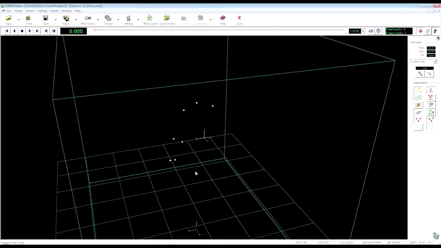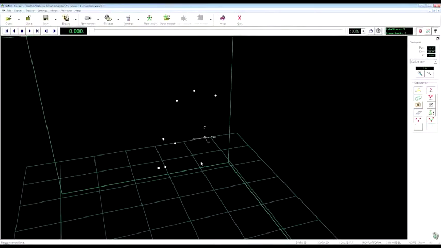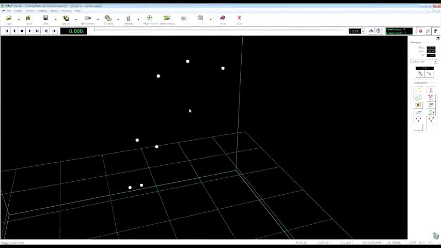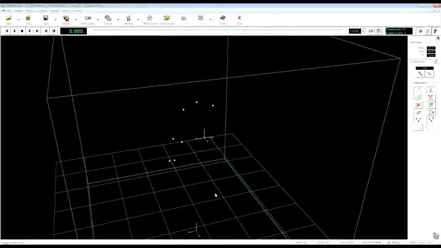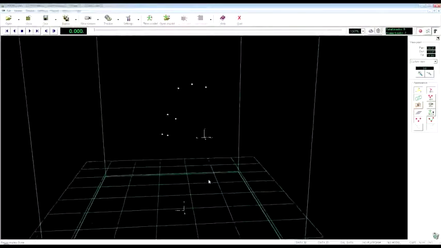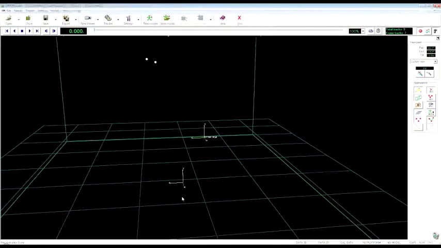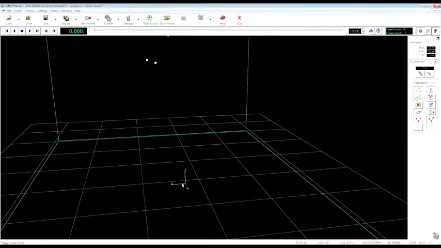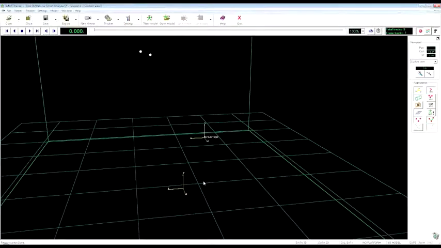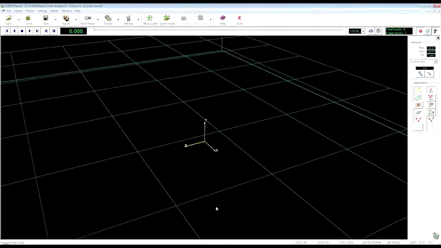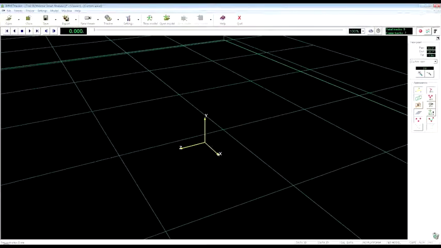If you select the Shift key on the keyboard, you can zoom in to have the image closer or zoom out to have it far. So this one shown here is the global reference system of the laboratory, with the origin and the three orthogonal axes. So you can see the X, the Y, and the Z.